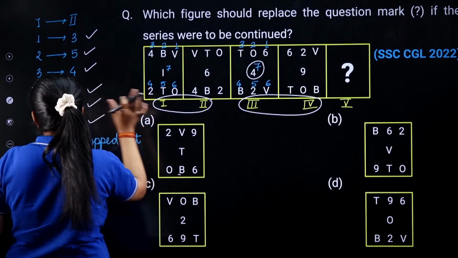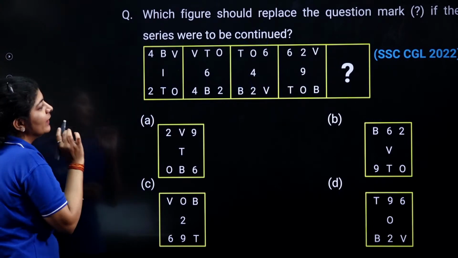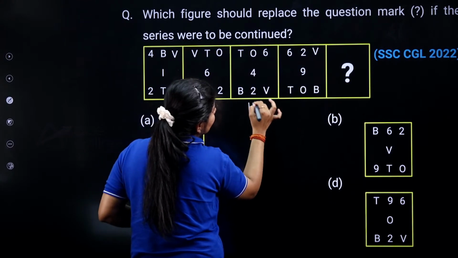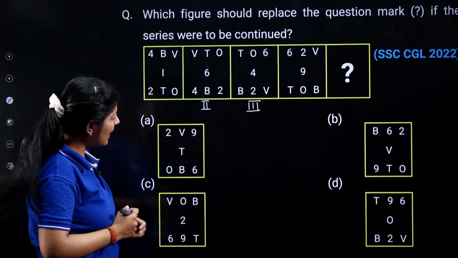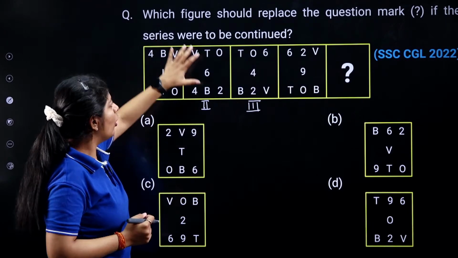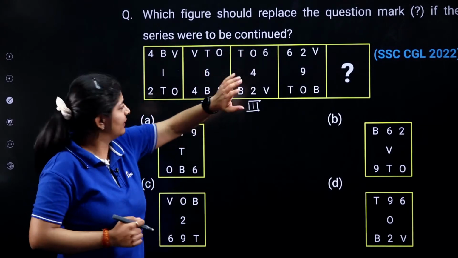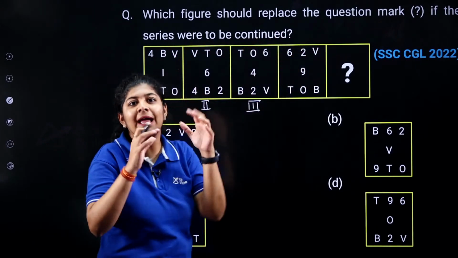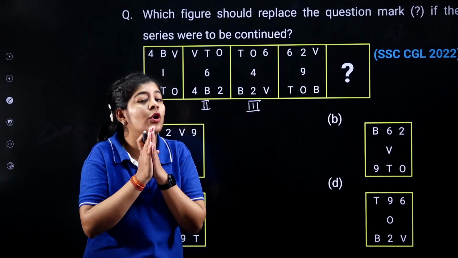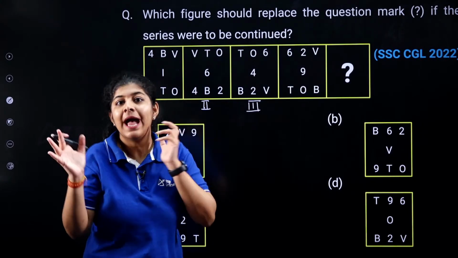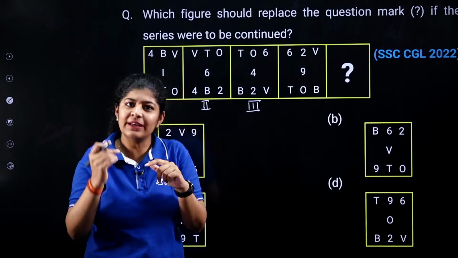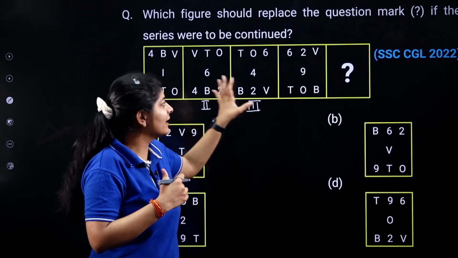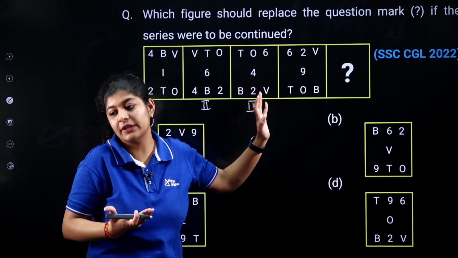Okay. Now I'm just clearing the whole board, and I'm only going to focus on my 2nd block and the 3rd block, right? Because if I'm observing all the boxes simultaneously, my 1st block, 2nd block, 3rd block and 4th block, I'm not getting any fixed pattern. I'm getting some random pattern, so I get to know that this is not going to work. I need to think differently, right?